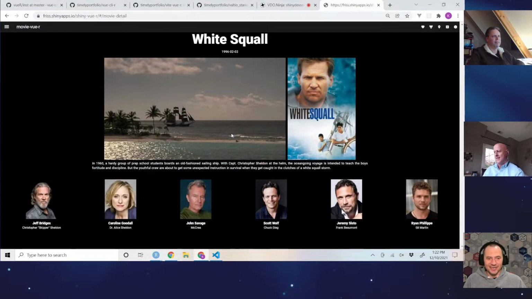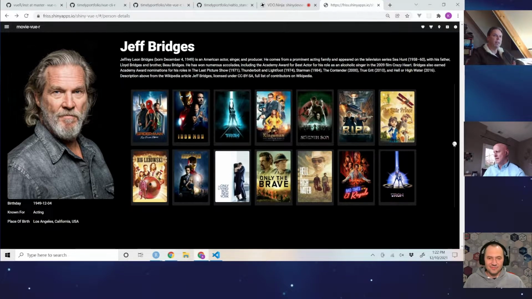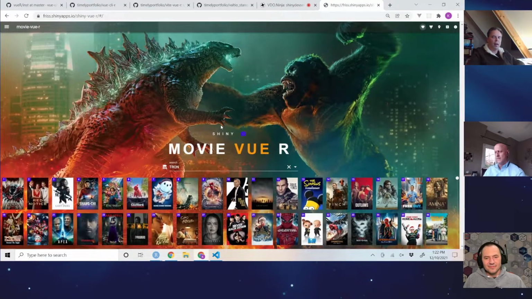This is fantastic. Data comes from The Movie Database, so it's an open source project, and you can get a free token that allows you to pick any movie title or to select information on movies. So the data comes from an external source, and you can use either JavaScript or R to make those calls for you. So in this case, even though it would be easy in JavaScript, R is making the calls and is sending this information through the WebSocket to the front end, and then that will render the data for you.